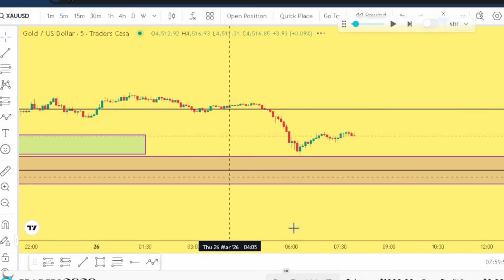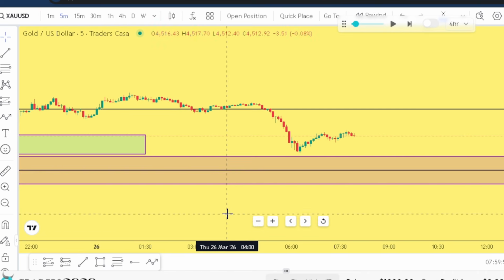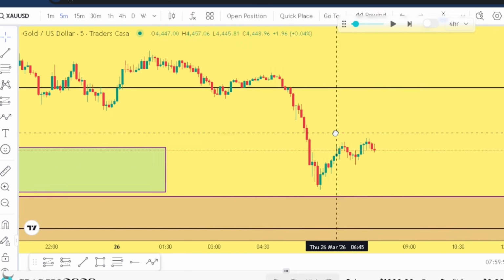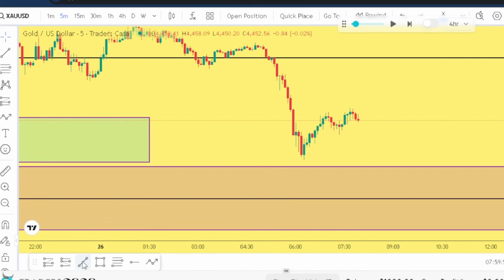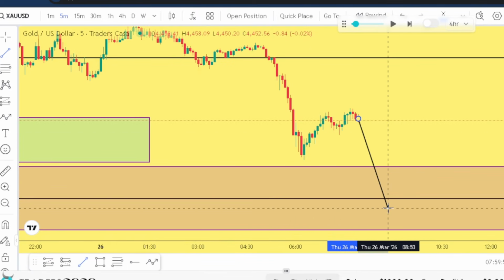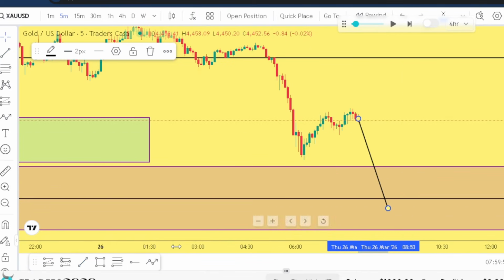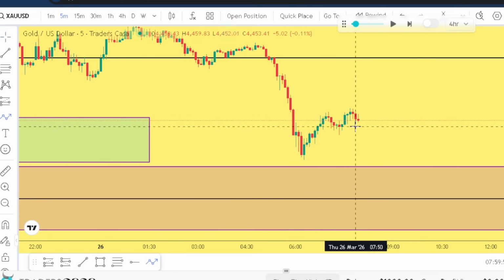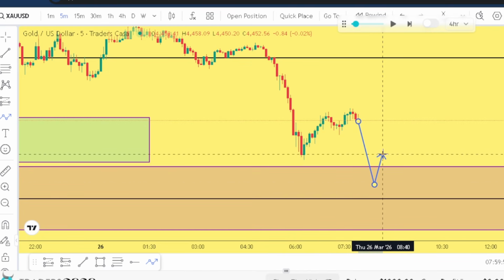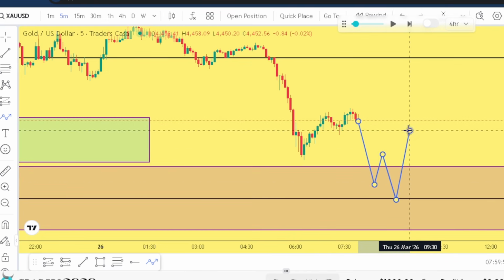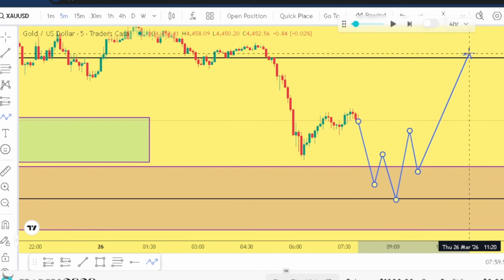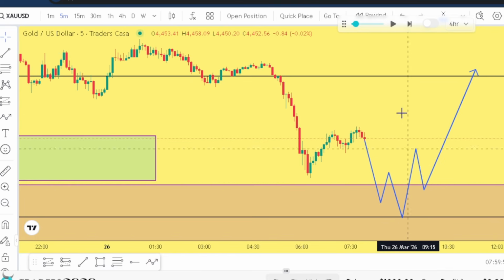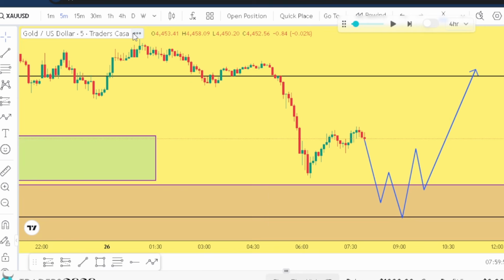Okay. So on the 5 minutes, all I want now to see is for price now to come into this key level. Now just a moment. We anticipate now for price to come into our key level, give us a change of character like that, give us that pull, and then we push to the upside, okay? That is the setup now we want to see on this time frame. So we are on the 5 minutes.